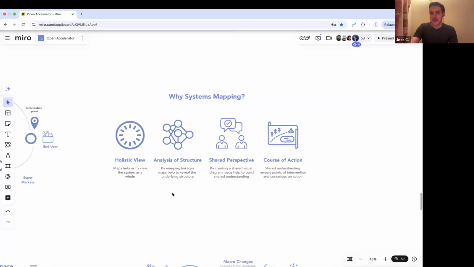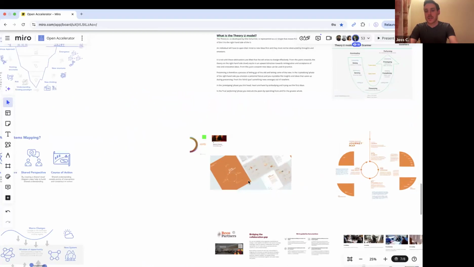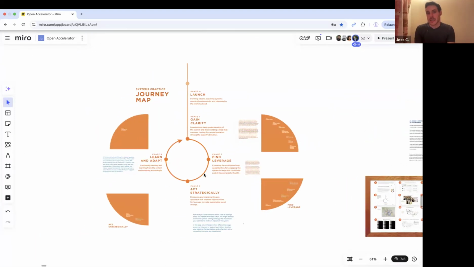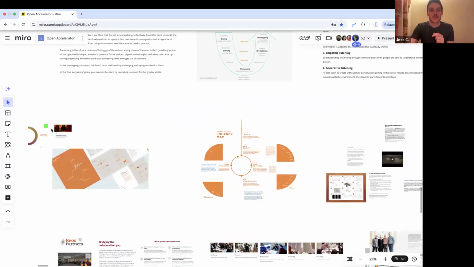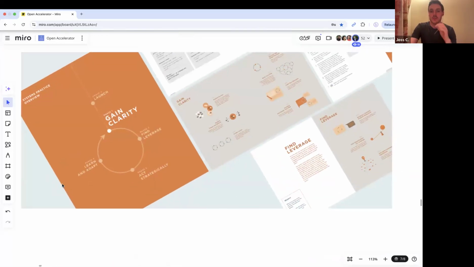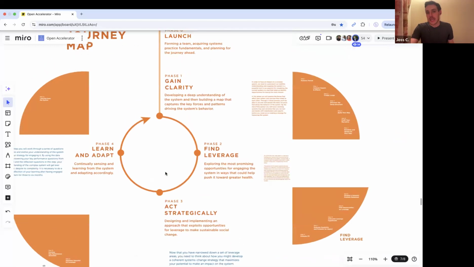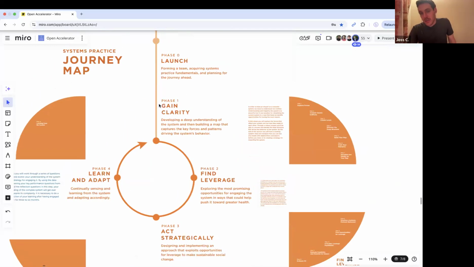Over here is examples of this. The Amidia group make a great booklet, Systems Practice. And hopefully there's a link here somewhere. Yep, up here at the beginning. If you click on that, it should take you to a PDF. And it's quite comprehensive in terms of walking you through their whole approach. And you can see here they've got a pre-launch stage where they're forming the team, planning the journey ahead, and laying the foundations.